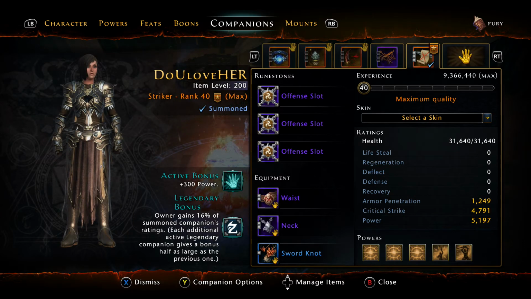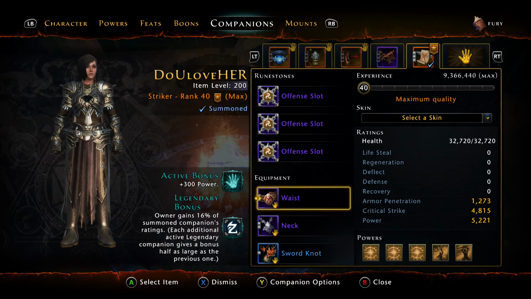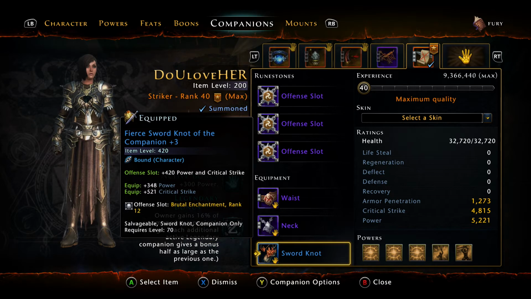I did make a change for the Sellsword. Still best in slot. Right now I have the Bonding 12s. I have the Fierce Belt of the Companion 4, which is getting me 361 power, 541 crit. I have the Bold Necklace of the Companion, which is giving me 361 crit and 541 armor pen. This is me stacking armor pen a little more on my companion. And then I have this Fierce Sword Knot of the Companion. This is obviously going to go to 4.